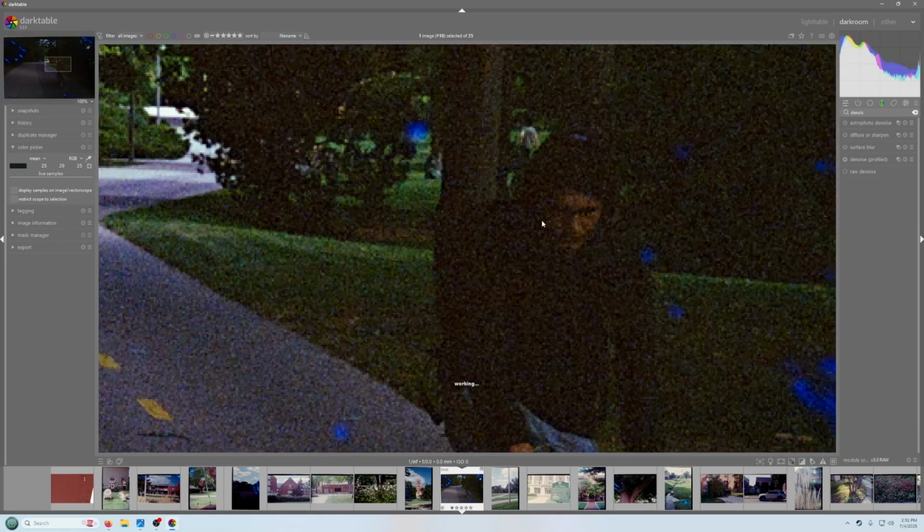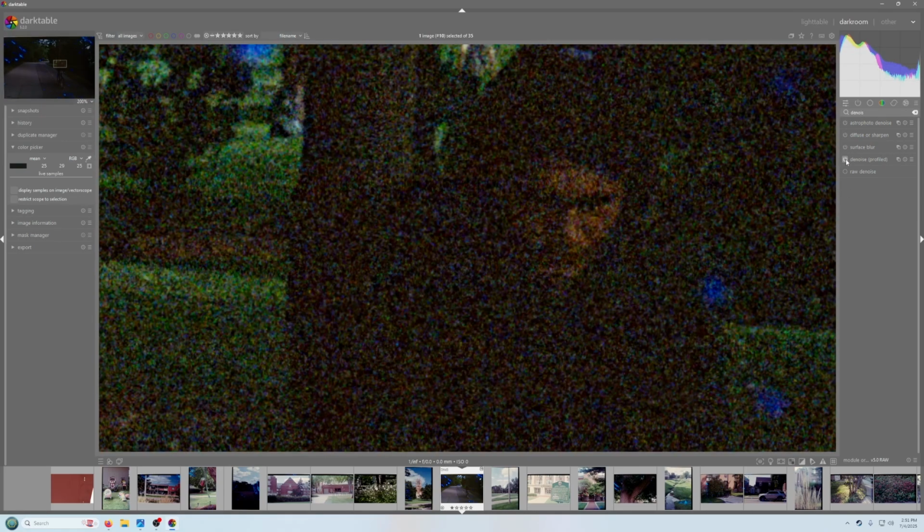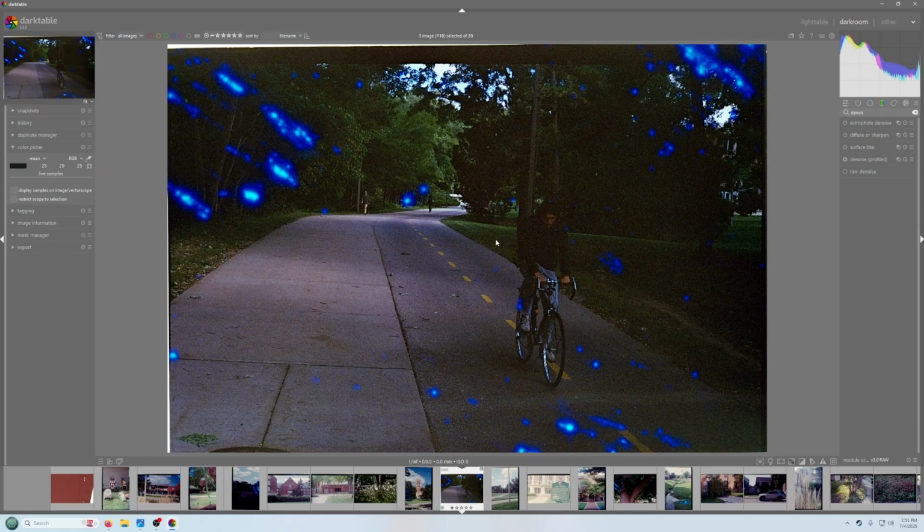let's add a denoise to this, and if I zoom in, you can see that removed a lot of our chroma noise, but will not get rid of too much of the film grain, as there's not really any avoiding that with a negative this noisy.